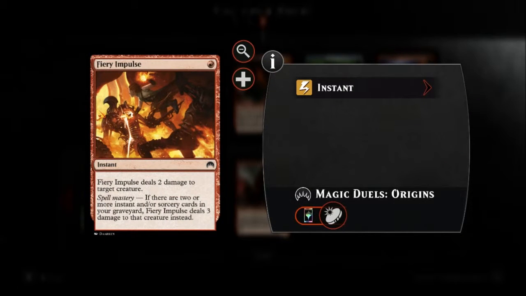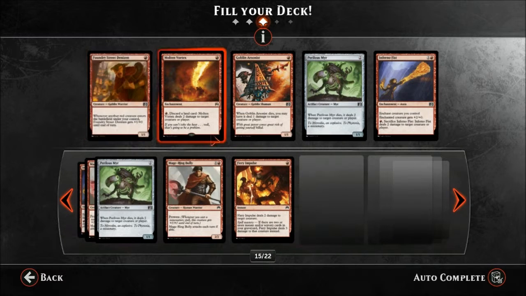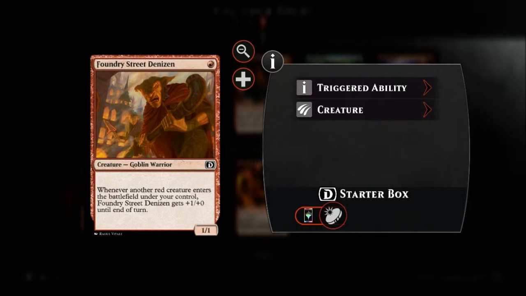Fiery Impulse. Deals 2 damage to target creature. Spell Mastery. It doesn't target the player at all, just the creature. If there are 2 or more instant and or sorcery cards in your graveyard, Fiery Impulse deals 3 damage to that creature instead. Okay. Foundry Street Denizen. Goblin Warrior. Whenever another red creature enters the battlefield under your control, Foundry Street Denizen gets +1/+0 until end of turn.